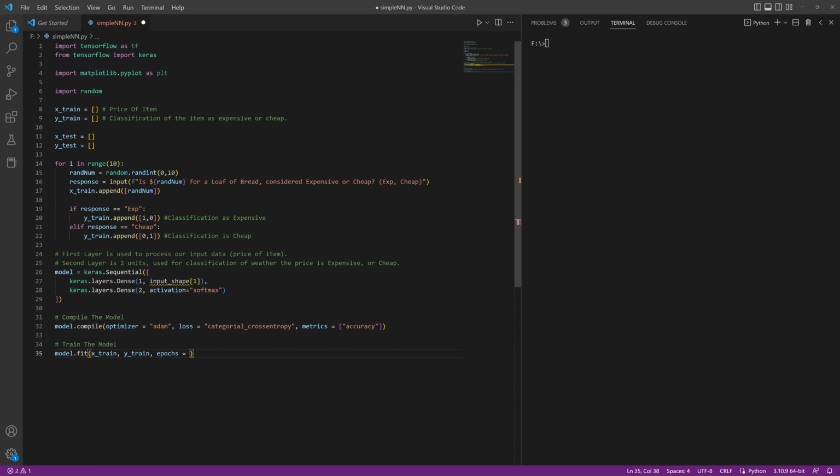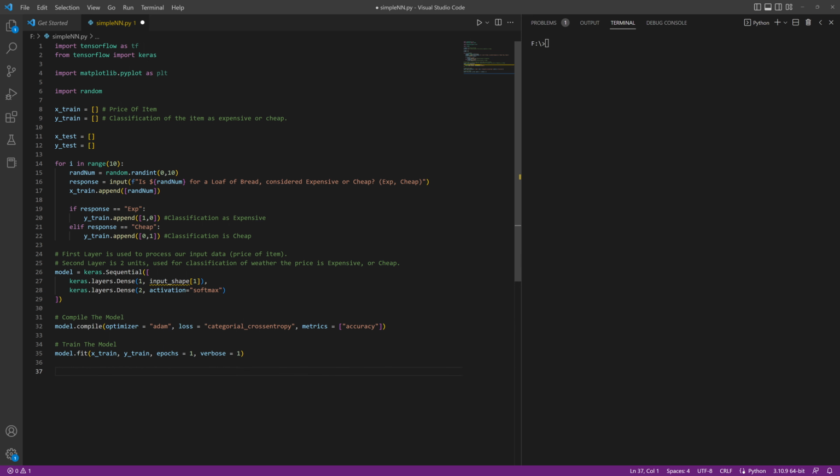Epochs is pretty much how many times the data is passed through the learning algorithm. The more you train it with more epochs, more accurate it will be in most cases. At some point, it won't get any more accurate and it'll max out, but this usually has to be pretty high. We're just going to leave it at 1 for now, so I can show you what happens if we don't train our neural network enough. And then verbose, we want to output what it's doing. Yes, we'll set it to 1. So it'll put out a little bit of data of its progress.